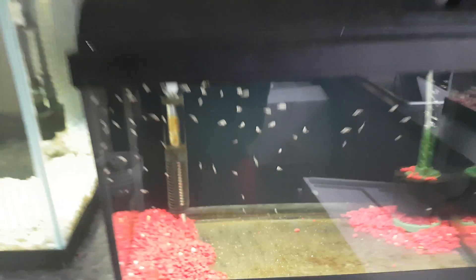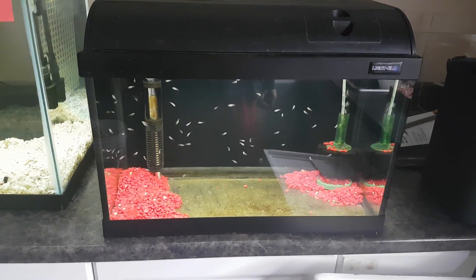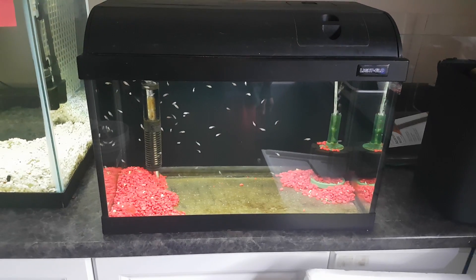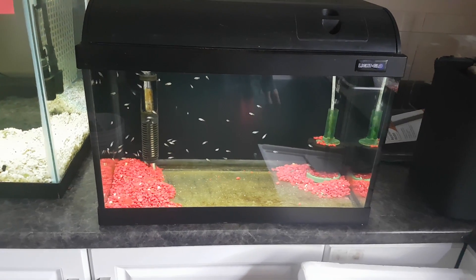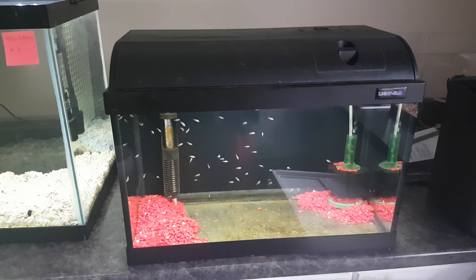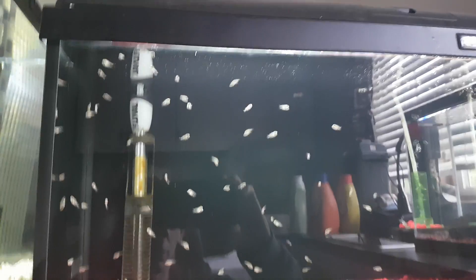You can see now that they're starting to pretty much almost fill this tank. I've transferred them from the 75 gallon that they were in to this 10 gallon with an eyedropper. They'll be going from this 10 gallon back to a 75 gallon, probably within another week, maybe two weeks, so they're strong enough that the power filters don't suck them up. I put pantyhose on them just in case, so they can't get sucked up through the filters, but I'll wait probably another week or so until they're strong enough to get off the pantyhose if they get stuck to it.